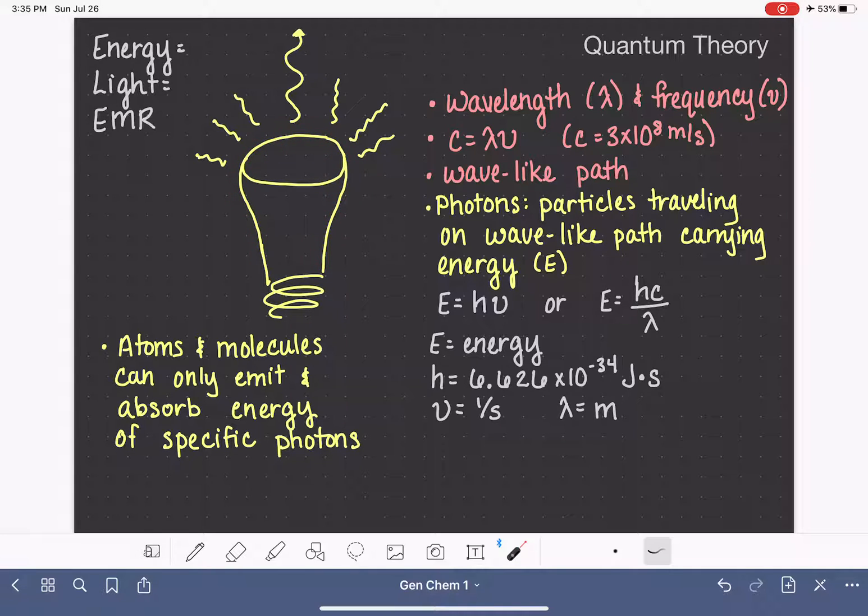Another thing that it means to us as chemists is that the type of photon that's being emitted by a particular source of light, like a light bulb, is a unique characteristic of that particular material. So we see that an atom like copper has very specific photons that it's capable of emitting, whereas an atom of gold has totally different photons that it's capable of emitting. And if we can look at those photons, if we can actually observe those photons, that can help us characterize and identify the material that's giving off the particular types of light. So again, the basics of quantum, that light or energy is traveling on a wave-like path. It consists of photons, which are particles of energy. And the photon's energy can be calculated using either of these two equations. And all atoms and molecules are only capable of emitting some types of photons with some types of energy.